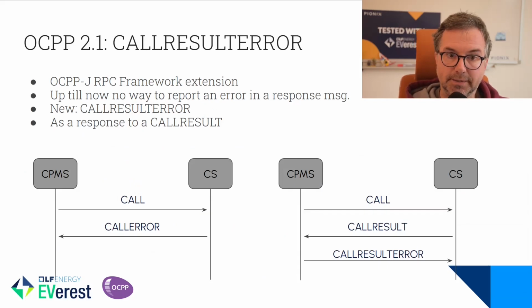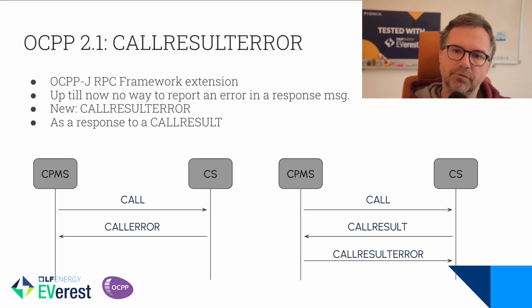That's managing the different event streams that are in the charging station. And lastly, on the RPC framework level, we get a call result error. This is seen also on the previous slide already. Up so far, we had call, and if everything went okay, call result. If something was wrong in the charging station, or in the other way around, if you would send something to the CPMS, you would get back a call error. Just saying, hey, you sent me this message, but there was an error.